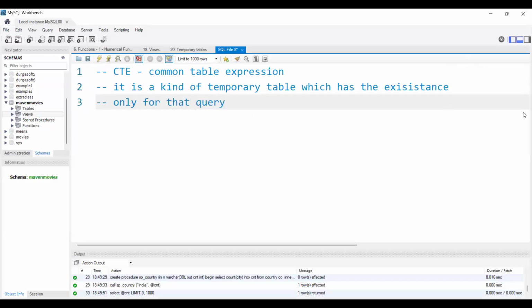I'm just talking about the scope of that CTE. Once I executed that query, that CTE will be removed. That CTE will be in existence only for that query, up to the execution of that query only. Let's see some examples, then you can understand.